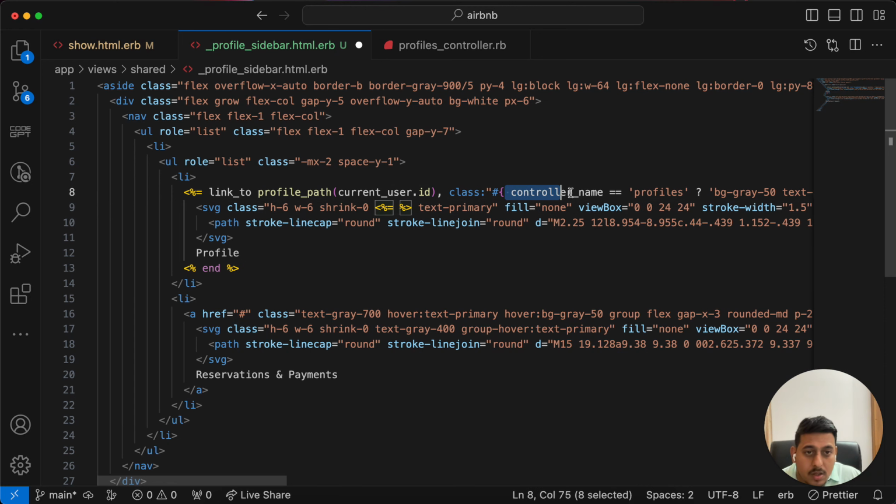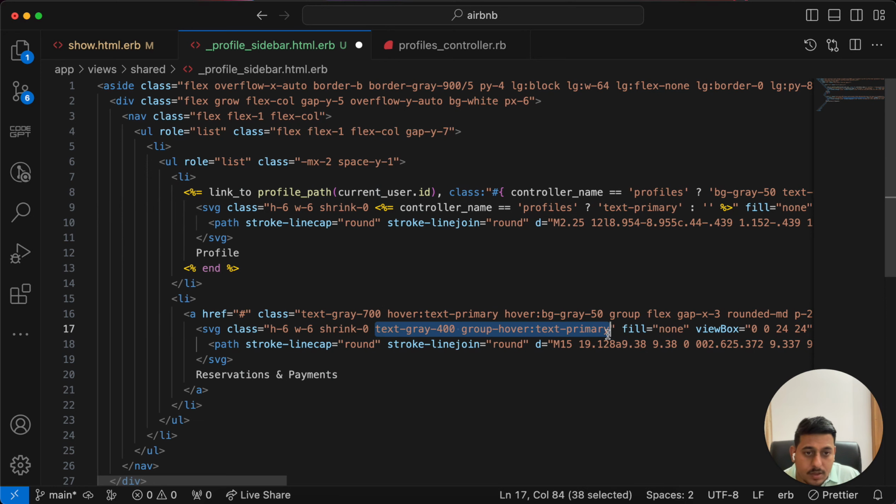Controller name profiles this. If this one is the current controller, we'll use text primary. Otherwise, we'll use shrink text this.